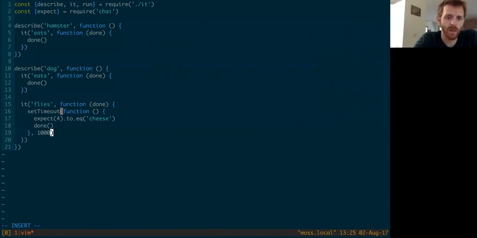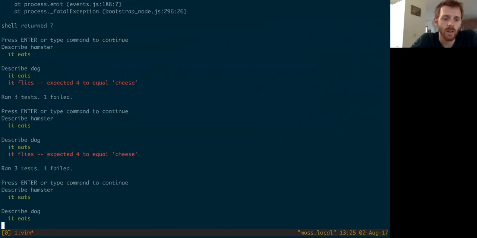We could simulate that by making this timeout really long, right? We run this test here, the test will run and it'll just hang, right? And in this case, it's going to hang many, many seconds until that timeout runs out. But there could be some bug in our code that prevents the callback from ever getting called, in which case the test would just hang forever waiting for done to get called, and it never does.